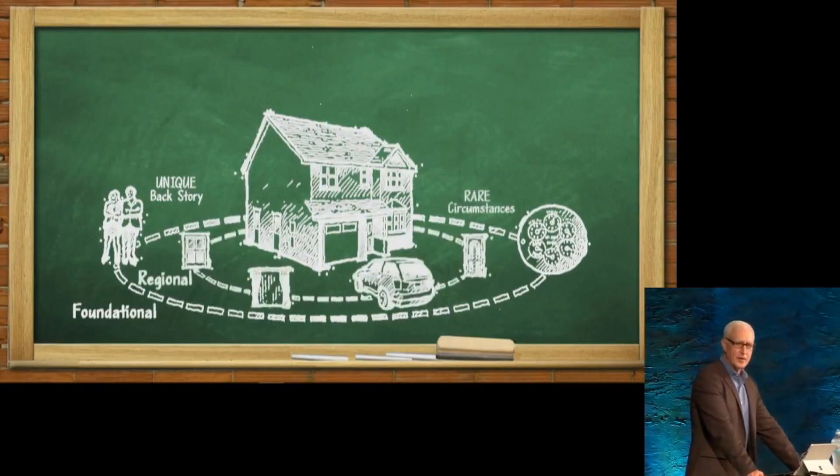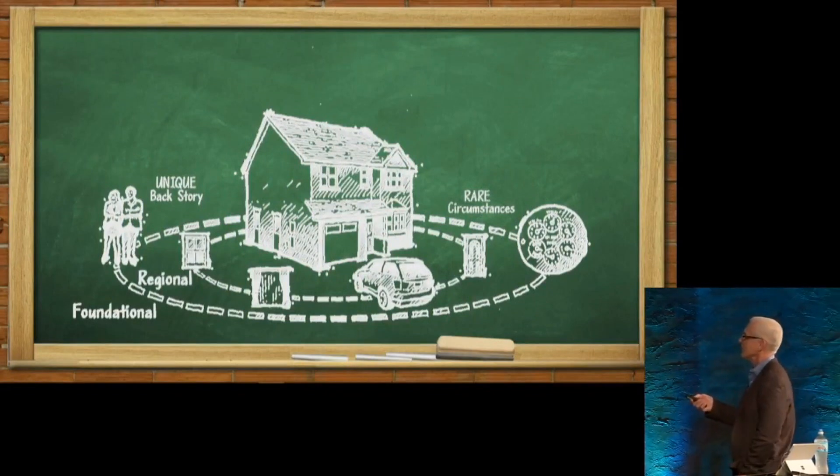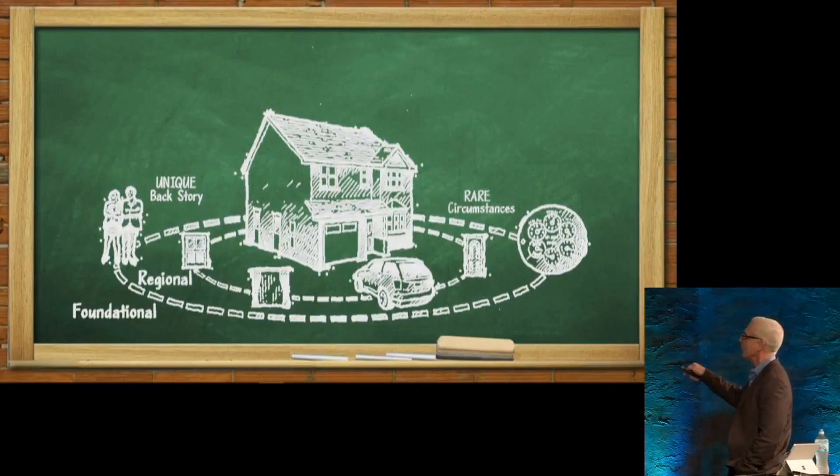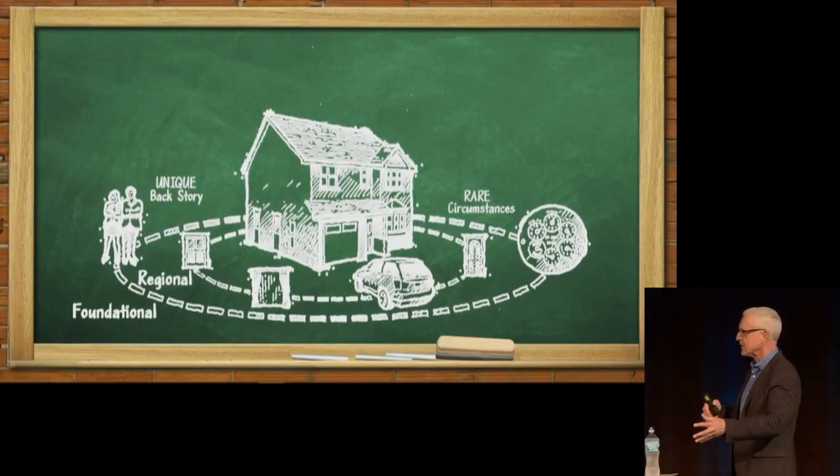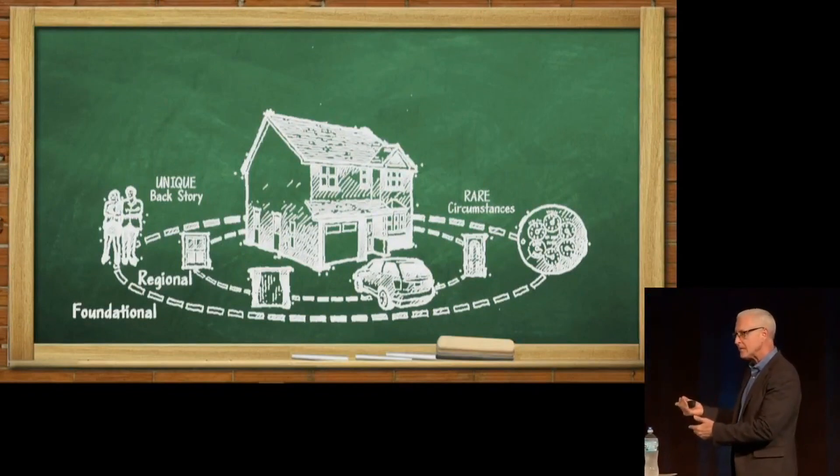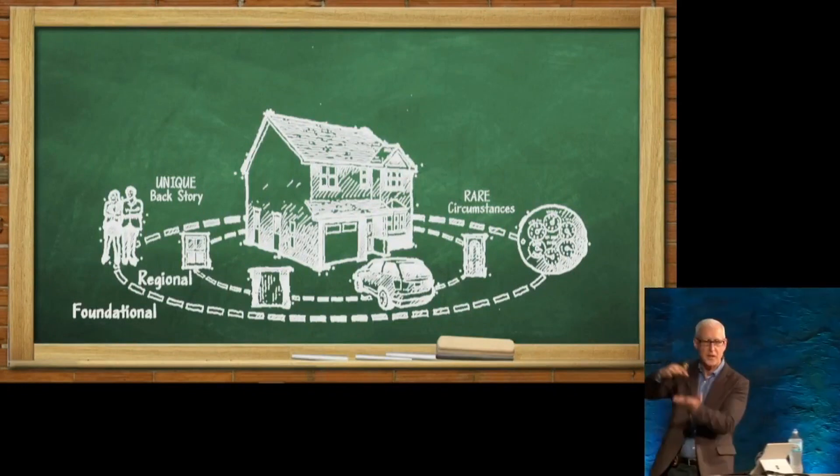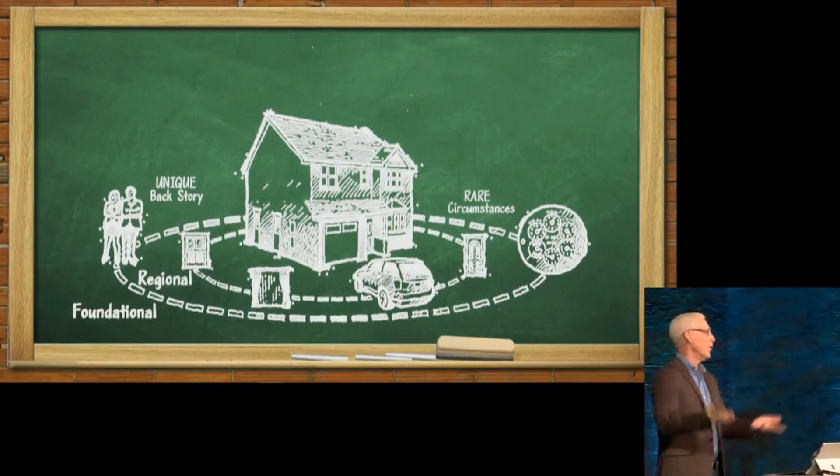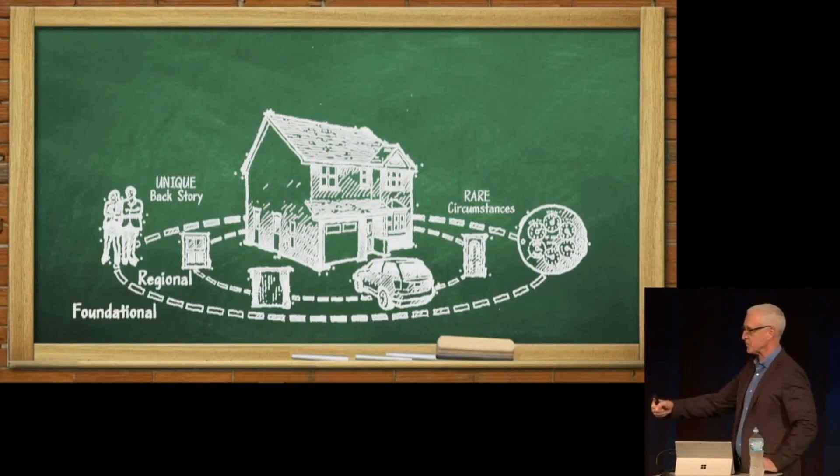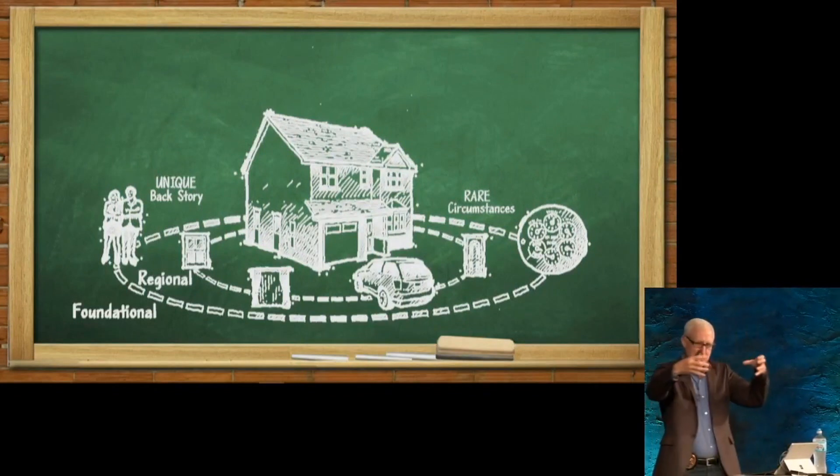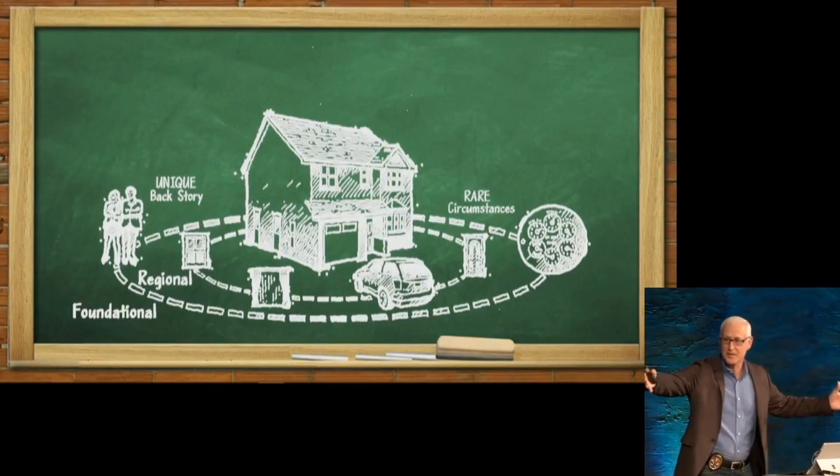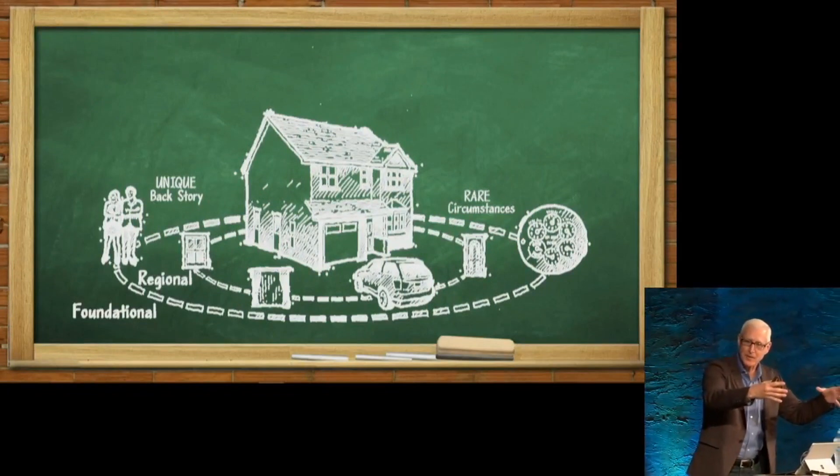When the mom arrived, she saw that her daughter's car was still in the driveway where it really wasn't supposed to be. Usually she's gone, but usually it's parked in the garage. The front door was locked. She knocked, nobody answered. So she went around the back of the house. One of the windows that was kind of always frozen in a half-open position - it's a very safe neighborhood, always warm, so leave the window open, we're in Southern California. But this window had been forced closed, and that surprised her. In addition to the backstory of this relationship, there were some conditions of the house that were suspicious to her.